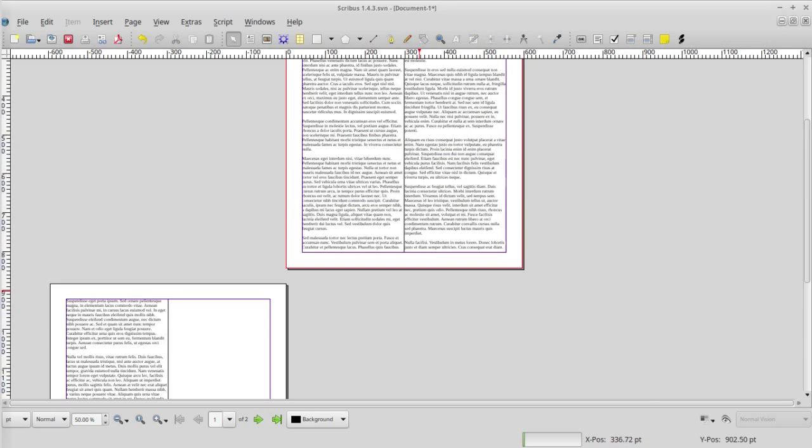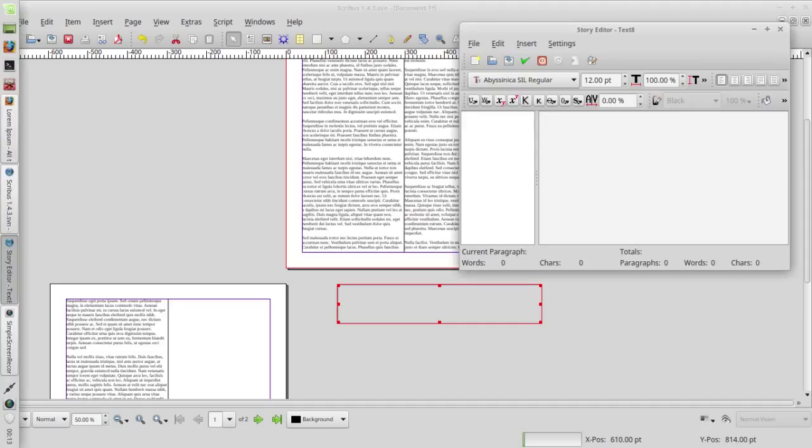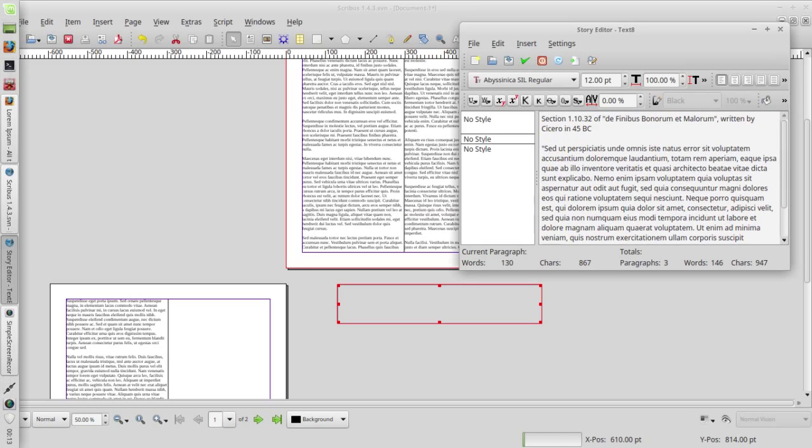So we're going to create a new text box that we're just going to put in here, and then we're going to size it appropriately for our purposes because we want it to cover this bottom part of the page here. And then we're going to put in our text. And again, this is just randomly generated lorem ipsum text that I'm going to put in. So I'm going to open up my text box. I'm going to paste the text that I have from the internet, just a bunch of random stuff here.